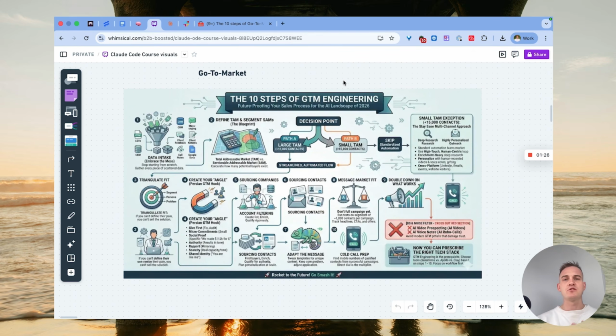And the first thing that I want to touch on is the definition of go-to-market. Based on my understanding, go-to-market is just the process of creating a strategy, short-term and long-term, for introducing your product or service to the market via a mix of inbound and outbound sales, right? So simply put, it's just you planning and preparing your inbound and outbound motion in order to get customers for your business, right? So in this case, these are the 10 steps that we typically take when it comes to planning go-to-market on behalf of a lot of startups that we work with right now.